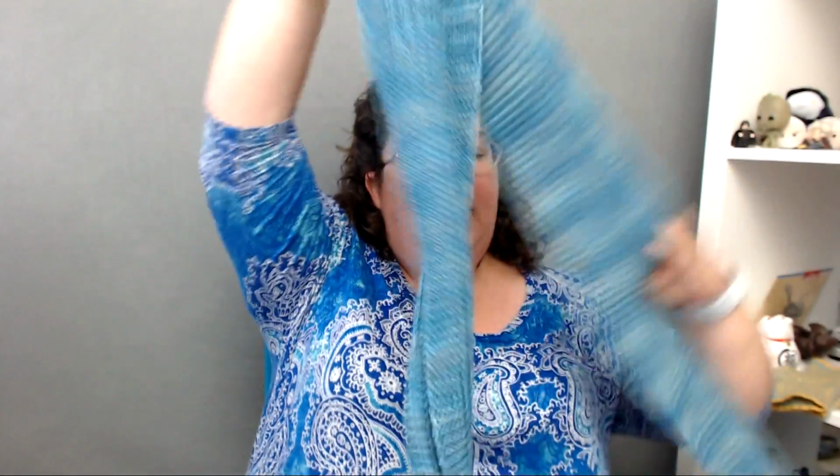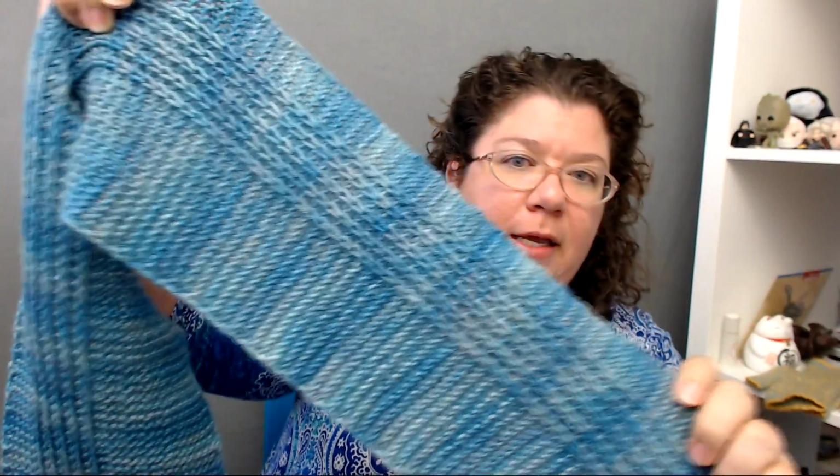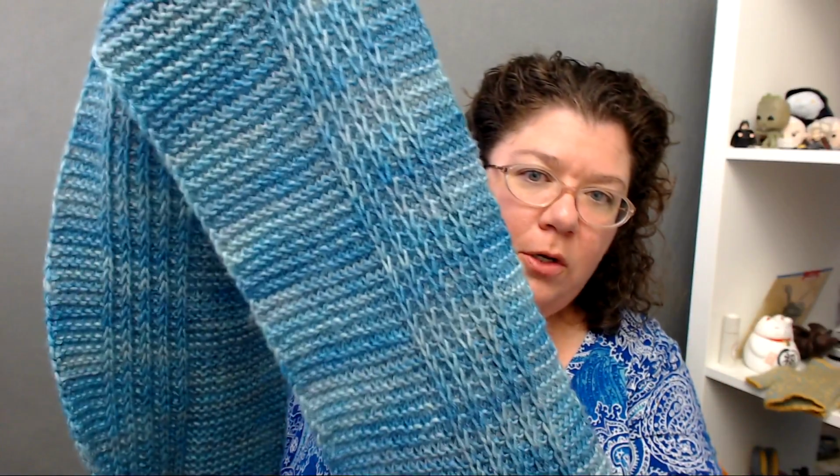So this is a good scarf, and there'll probably be a good hat and a good shawl, but the focus of them is going to be to see how straightforward I can make the pattern and how easy it can be while still ending up with an interesting visual pattern. And this is it. And so what I'm going to do is I'm going to show you. So this is how it looks.